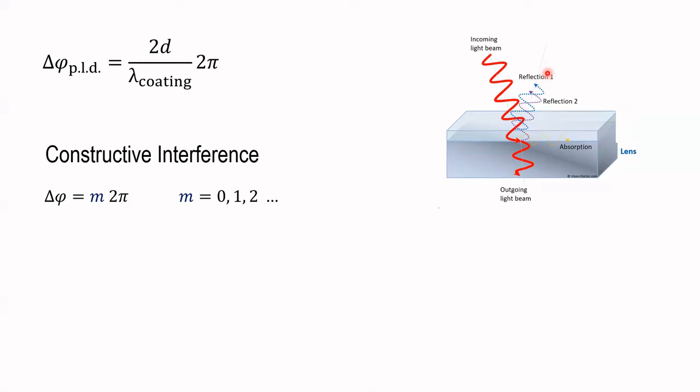Remember, in general, there's always a combination of reflection and transmission. Some of the energy is going to transmit into the second material. Some of it will reflect. And depending on what your purpose is, you may wish to increase the amount that's reflected or decrease it. So it's interesting that you have control over where the energy goes by changing perhaps the thickness of the coating or the material from which the coating is made. That means changing the index of refraction. So if you want reflection, then you need the overall phase difference between those two reflected waves to be 0 or 2 pi or 4 pi.